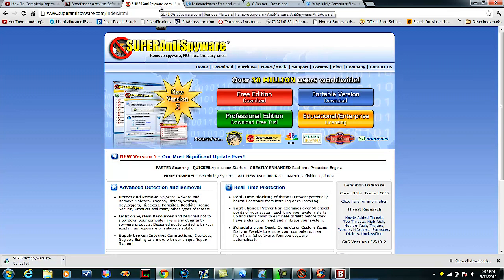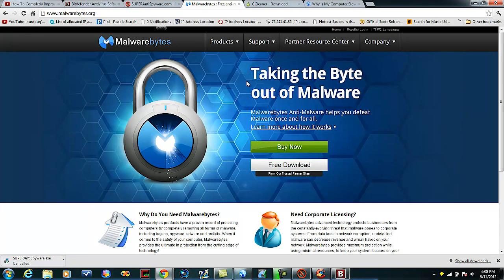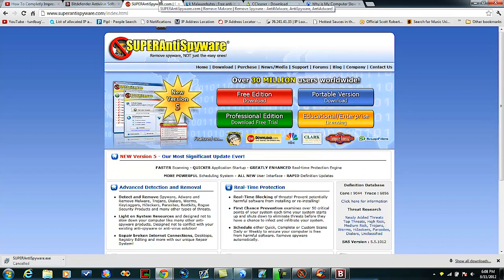If you're a person that wants to make sure that they have no viruses on the computer, but doesn't want to have to get a full-time antivirus that you have to pay for, or if you don't want to have to crack a program and steal it and everything, then I would suggest Super Anti-Spyware, CC Cleaner, and then Malwarebytes as a secondary opinion. So what I mean is you scan with Super Anti-Spyware and it finds 10 threats or whatever. And then you think, okay, maybe I still have something. So you scan with Malwarebytes after and it finds two that Super Anti-Spyware missed. That's a great system to use.